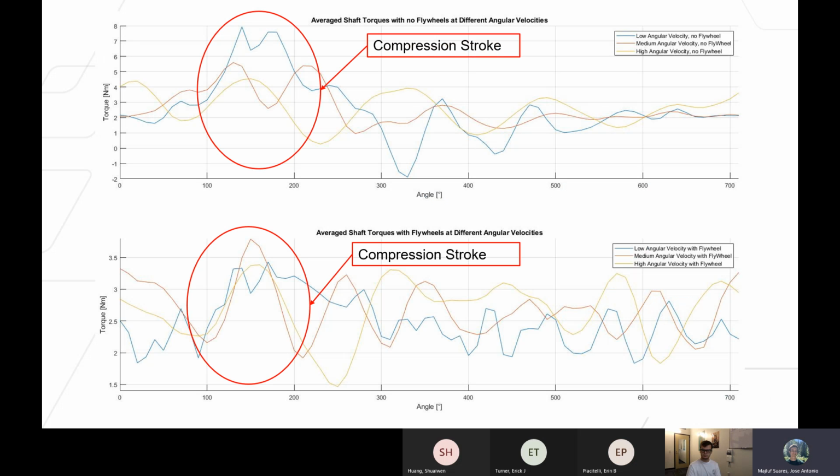These graphs show the amount of torque being provided to the shaft by the electric motor. In all tests shown, the engine was cycled with a head attached. The upper subplot corresponds to the engine running without the flywheel, while the lower subplot to the engine running with all three flywheels. The first peak in both plots represents the compression stroke. This stroke was used to compare how the engine runs with and without flywheels.